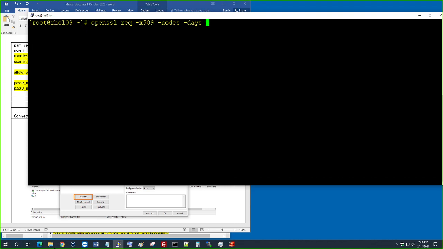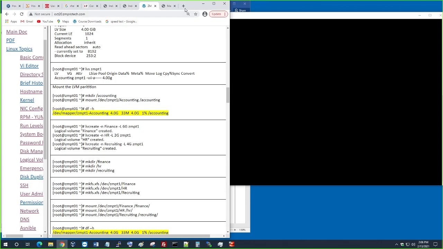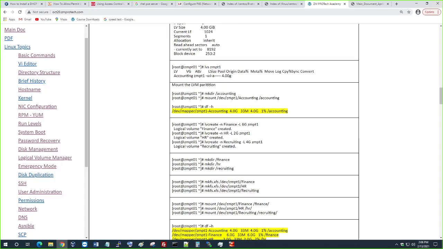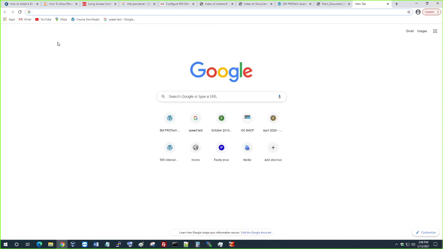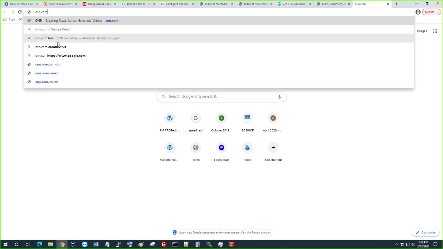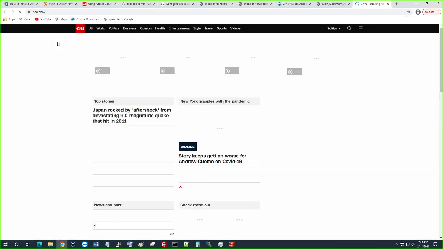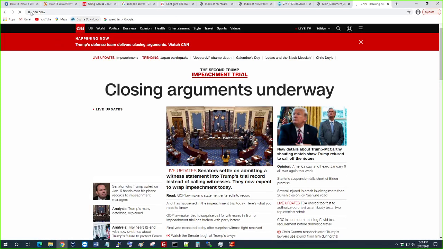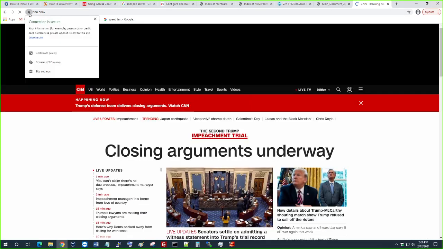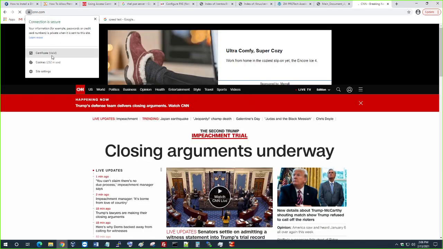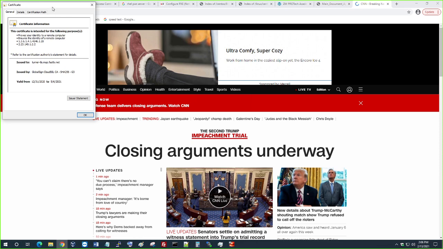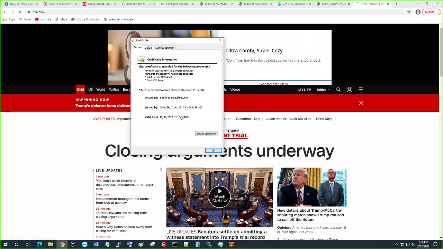If you go to any site, like CNN.com, you see the site is secure here, right? If you click on that arrow and click on certificate, you can see the certificate validity is usually 1 year.